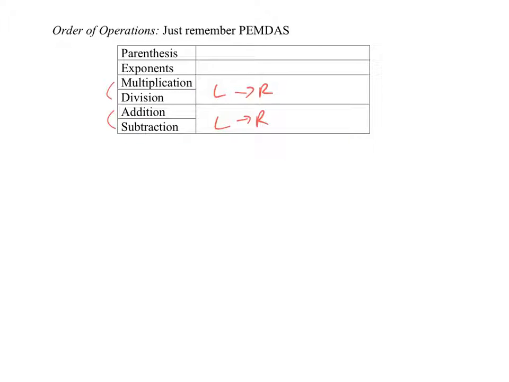We're going to do an example in a minute to show this, but I want to make sure that's clear. Aside from that, you go parentheses and exponents. By the way, absolute value is the same thing as parentheses. Absolute value occurs first, okay? Whatever you see inside the absolute value, you operate on that first, as if it's a parentheses.